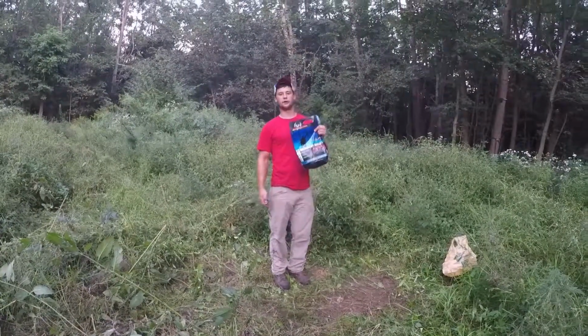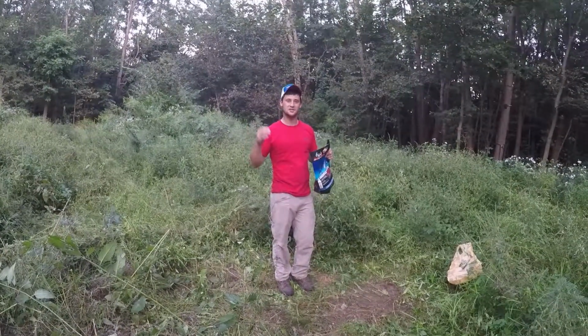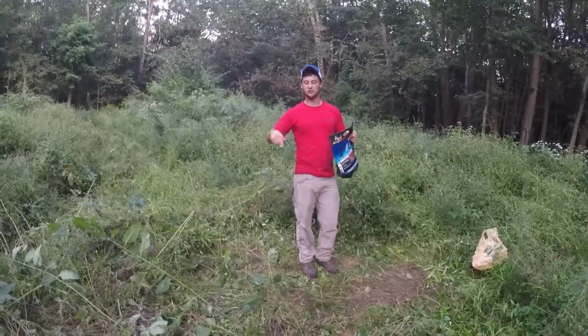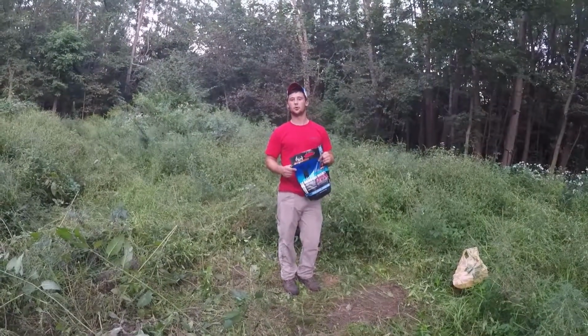Picked up the apple flavor just to try to get a good attractant to get them to stop here, so the camera can capture good video, good pictures, so we can see what deer are here and hopefully get a good inventory of what's here before opening day.